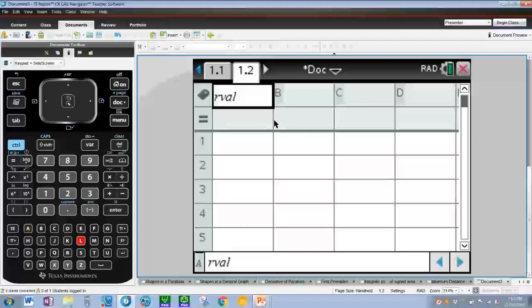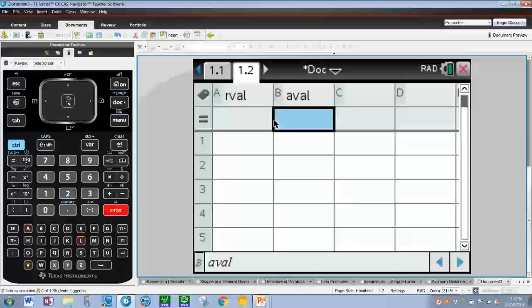Just one bit of advice over here. Do not call this variable the same as before, such as rc, because then you don't want to change your radius coordinate on the graphs application and mix it up with this one. So that's why I typically use c on the graphs or geometry page, and I put val on in the list and spreadsheet. So rval over here, and on the other one, I'm just going to put aval.